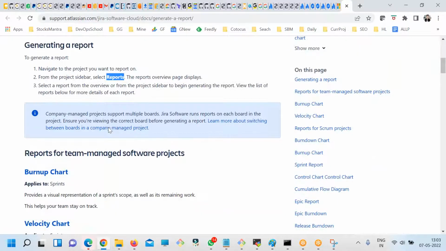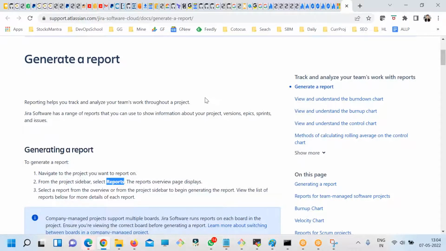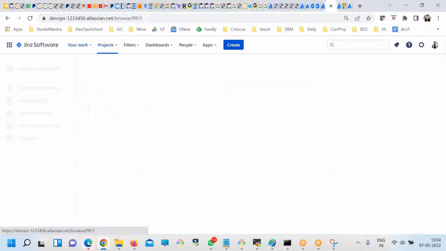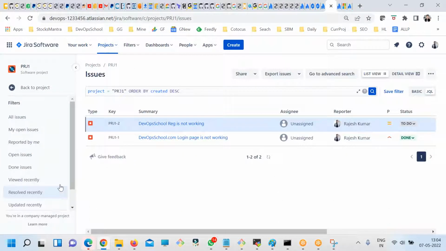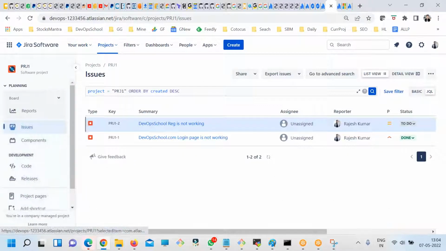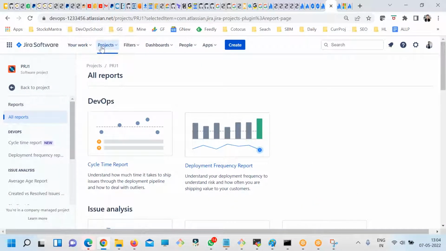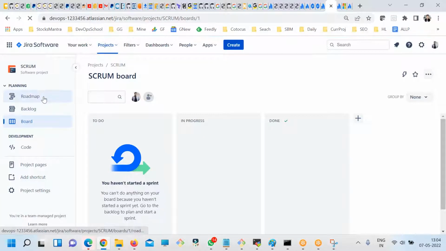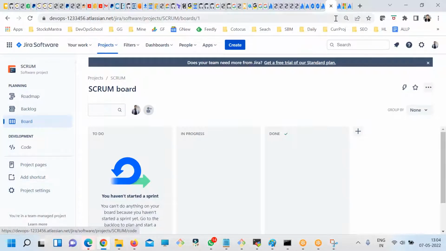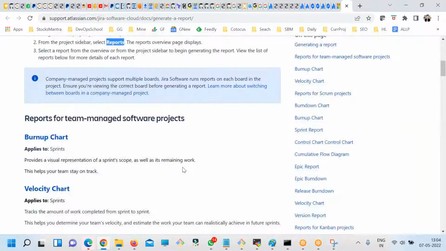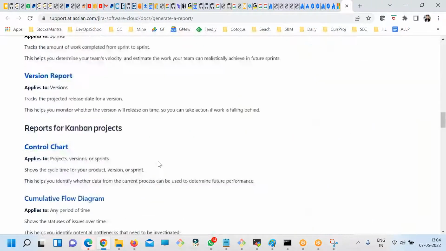Maybe my license is not as per the requirement. I told you, if you go to the projects, let's say this is project one, on the left side you should have reports here. In the normal projects you have these reports, and from all these reports you can get it. But in the Scrum project, I could not locate it. I need to check why it's not in the Scrum. Got it? Yeah.